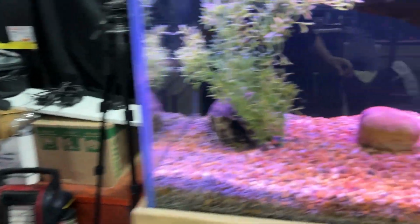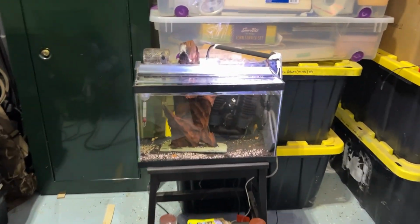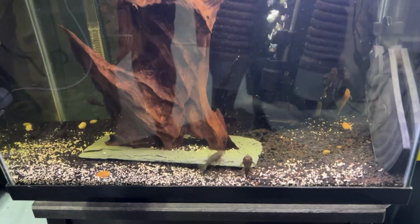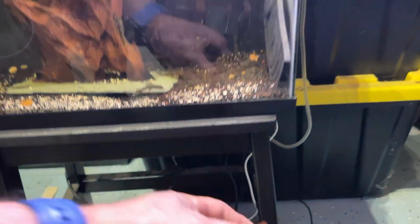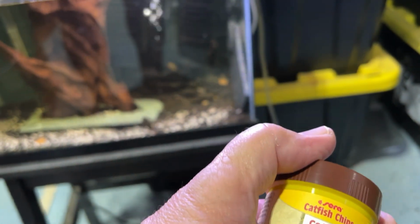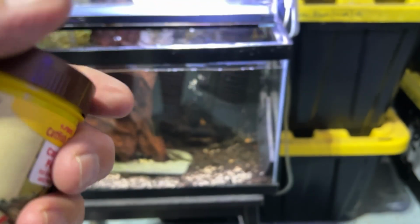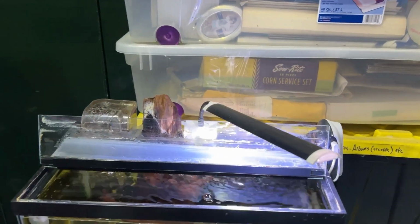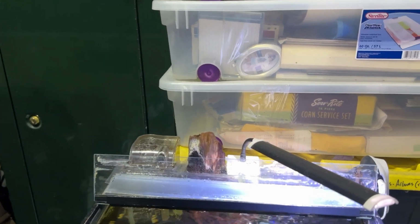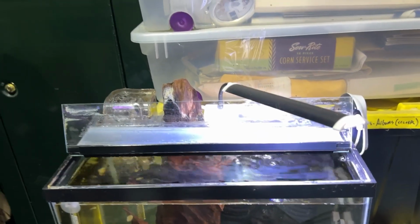I have a small holding tank over here. This has got little plecos that are always hiding. But if you drop in some of these, really any kind of food, but these are some catfish crisps. They're really high in greens. They're called catfish crisps, but they have a picture of a pleco in the front. So you drop those in there, and it turns into a feeding frenzy pretty quick.